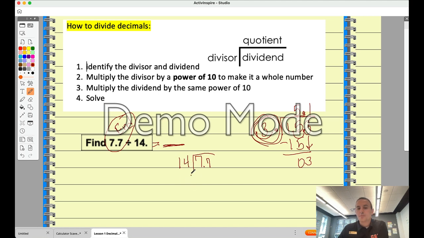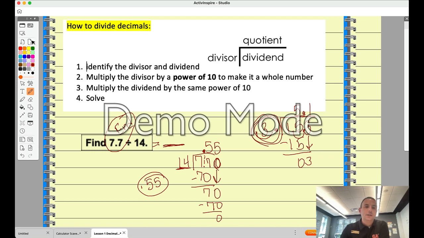Now, I don't have to multiply by 10 because this right here is a whole number. So I go, how many times does 14 go into 77? About 5 times. So that's 70. All I'm going to do with my decimal point is let it rise up, put it in the answer, and I'm done with it. So I subtract, I get 7. I'm going to add a 0 so I can finish the problem. Drop 70. Oh, I know it's 5 again. So 70. I get 0. So the answer to this problem is 55 hundredths. Okay? All right, let's take a look at another one.